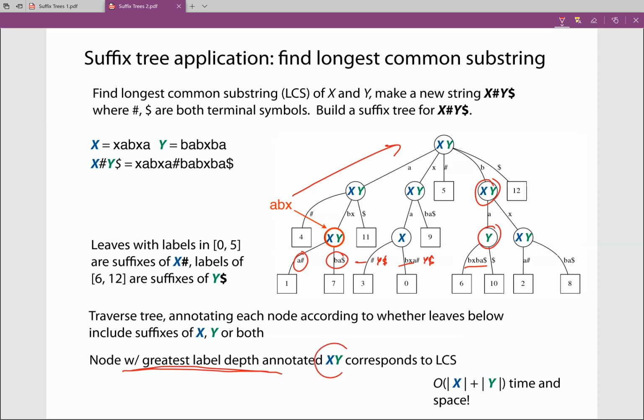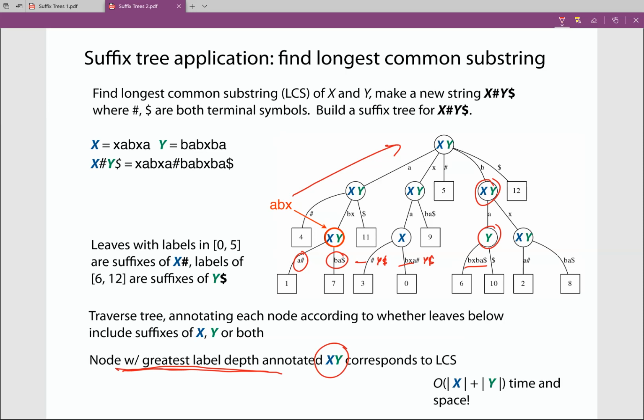And because the node is labeled by both x and y, this very long string occurs in both x and y. So in fact, the node with the deepest depth that is still labeled xy gives the longest common substring of x and y.